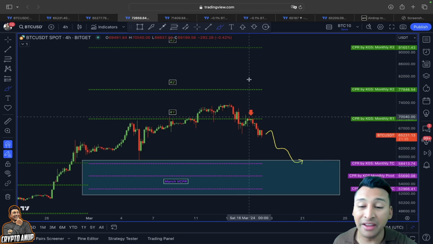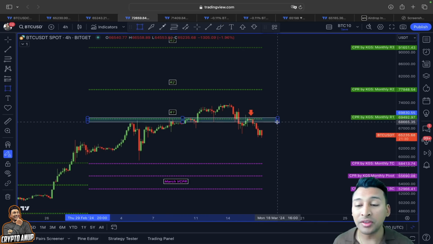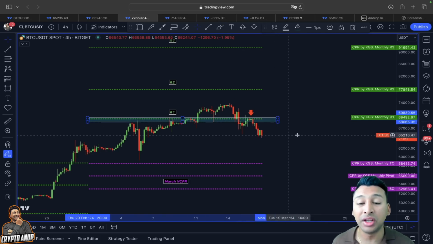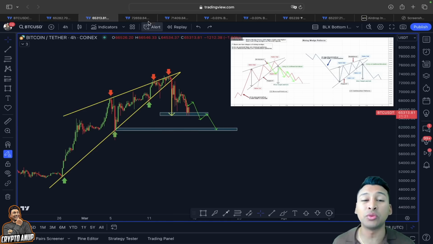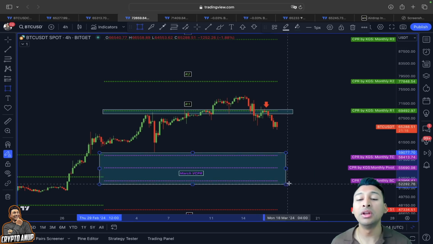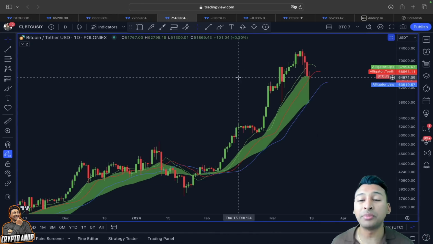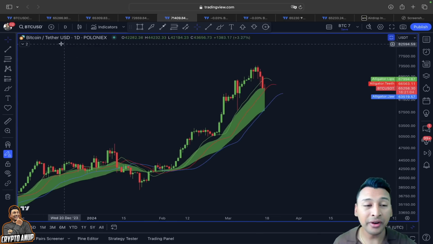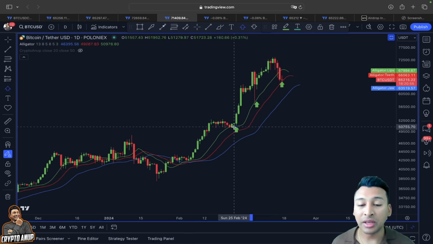Yes, you heard that correctly, guys. As long as we remain below this monthly R1 line, which is around 69,400, 69,500, we are going to look at this as a bearish continuation pattern. Price of Bitcoin heading towards 61,000 and even up to this monthly VCPR before finding bottom, before starting with a new impulsive move, because we know around that area, it's not just the support from this monthly VCPR line, but also support from our leading indicator. First one is this Williams Alligator indicator. You can see during uptrend, this trend line has been looked at as an important line of support, right?